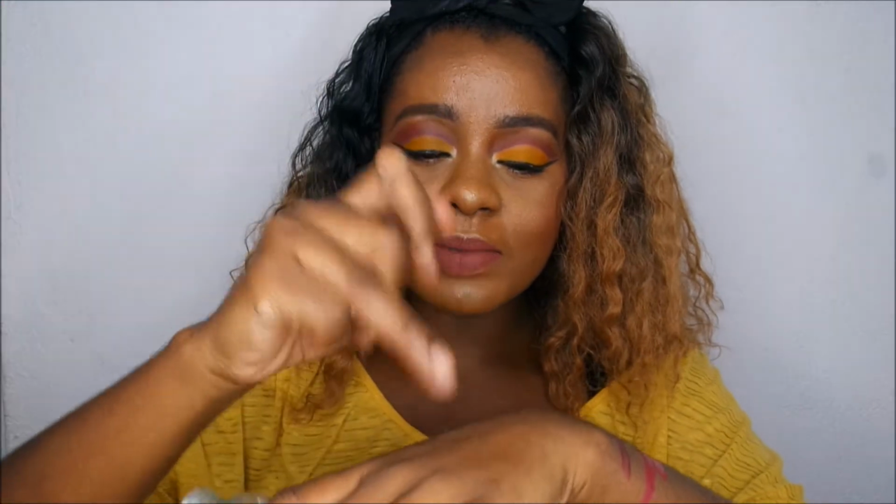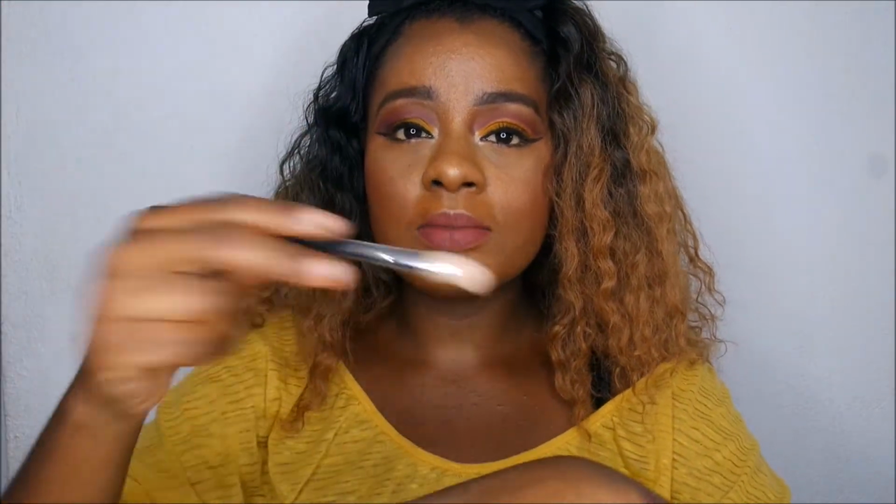So all you do is tip some on a paper towel, and then do your brush. Pretend my hand is a paper towel. You tip some on, and then you just swirl the brush in it, and it dry cleans the brush. So the brush won't be wet after you're finished. It actually cleans it, and that's it.